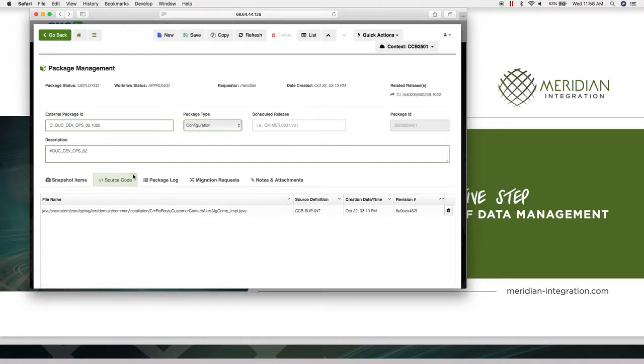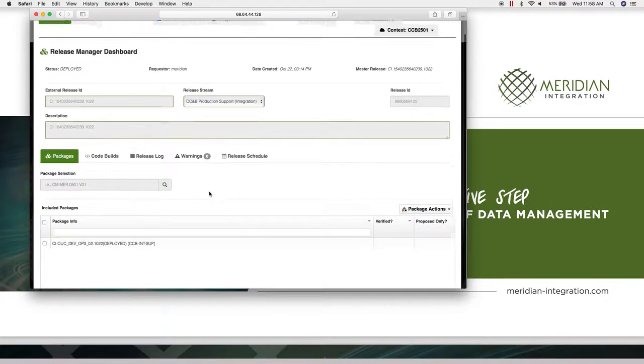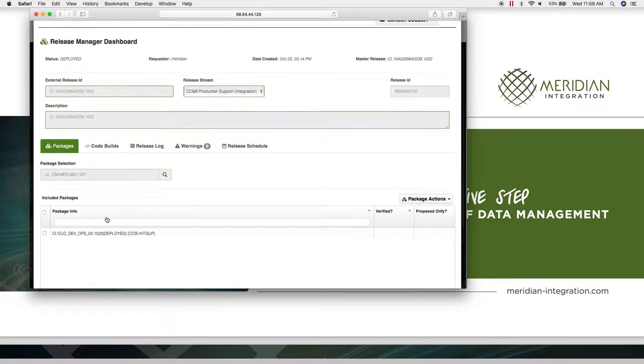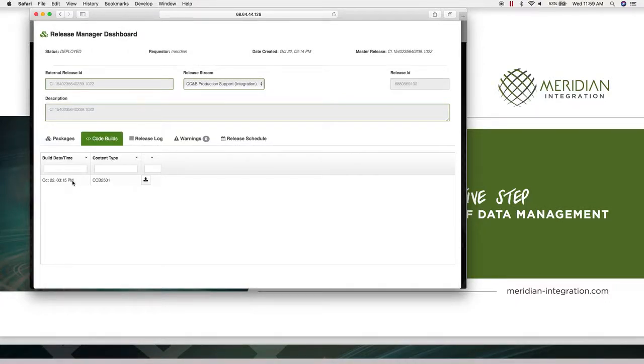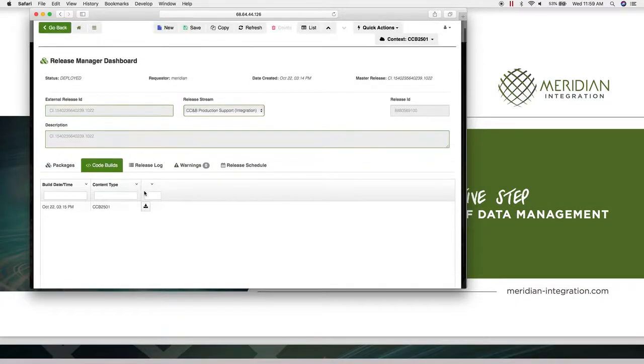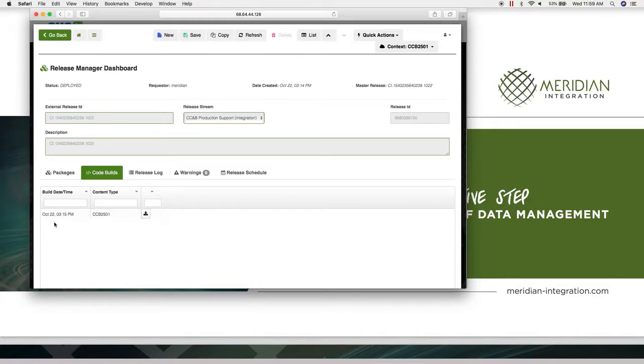This is where it automatically extracts the source code from the source code repo. And then once it's extracted the source code from the source code repo, the continuous integration process will create a release, and then that release will communicate with the build server in order to generate the code build. So what exists inside of this release here that you see on this screen is an actual compiled image that's been received from the build server.